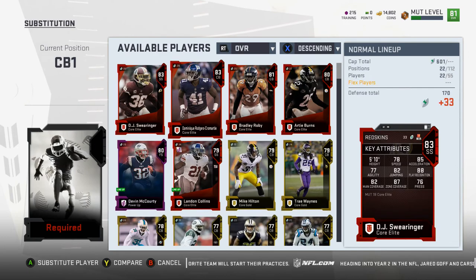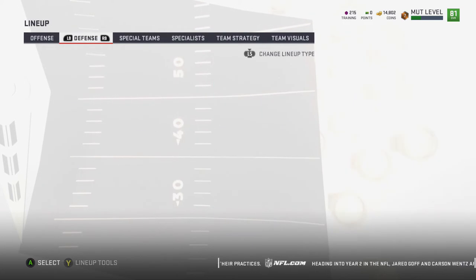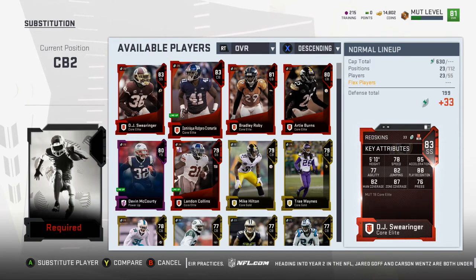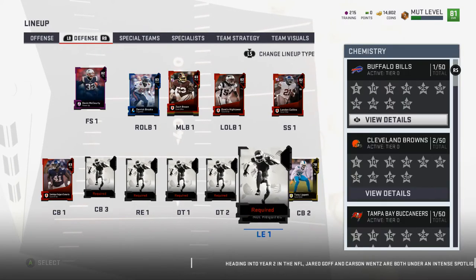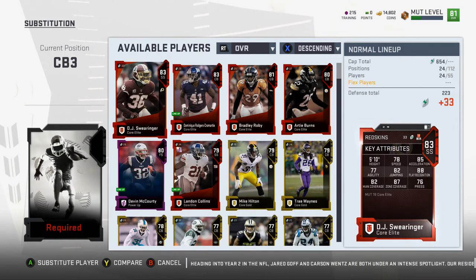I said I'm going to keep DRC. Once again, if DRC's price is some ridiculous price, then I'll sell DRC. Nobody is safe on this team if their price becomes something stupid. Tony Lippett, since we're selling all of our corners, I really like that Tony Lippett card, so Tony Lippett's going to be our cornerback too.